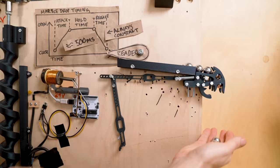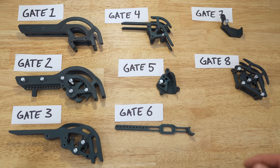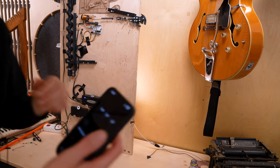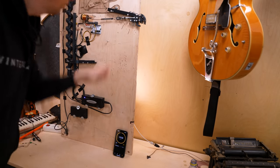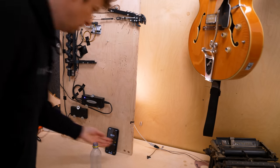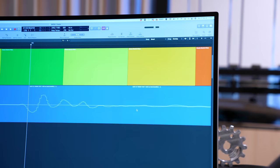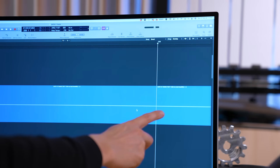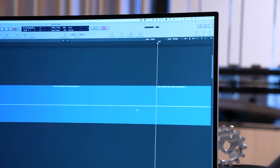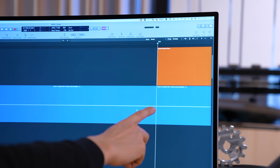Enough with theory — let's get down to some practical marble experiments, because we haven't actually proven this version 12 gate on all the important tests yet. For the timing and precision test, I actually used version 8 of the gate. I'm going to do all the tests, starting with the timing test. I'm going to drop 200 marbles — it will take me 10 minutes... 5 seconds... and we're done. As long as this blue waveform is hitting the green bar, we are golden. Every time you see a new flash, that's a new marble drop — looks absolutely spectacular so far. All of them have been in this half of the green block, not even using the full middle zero millisecond range.